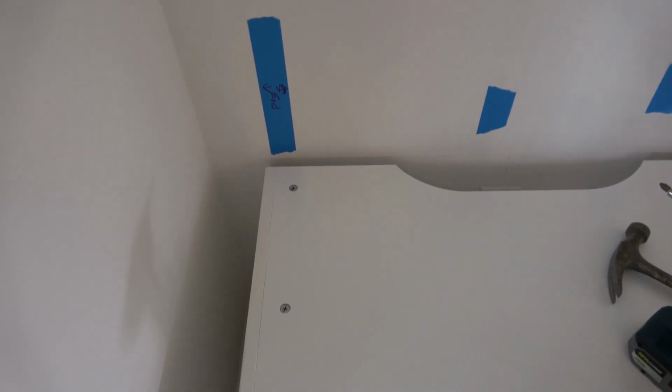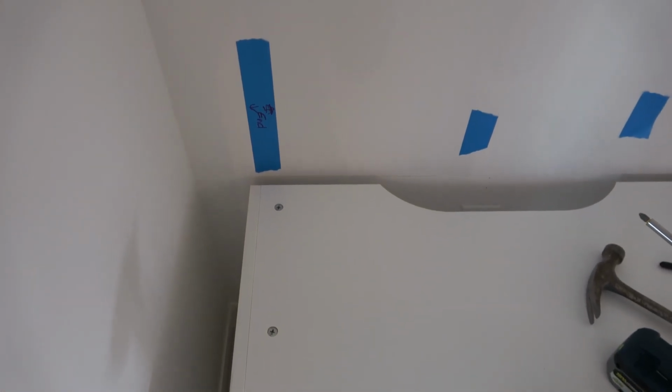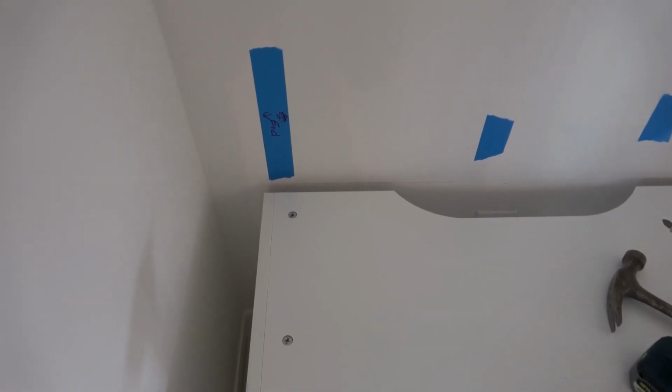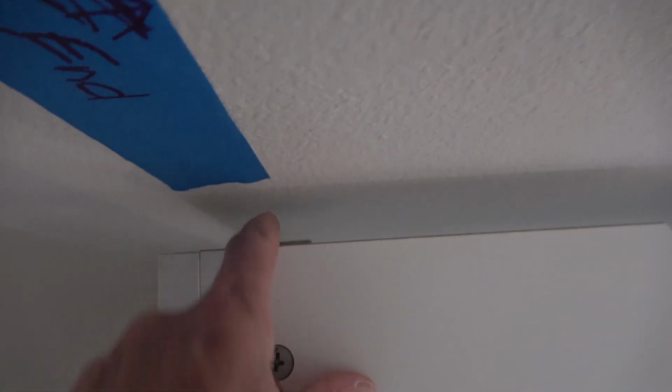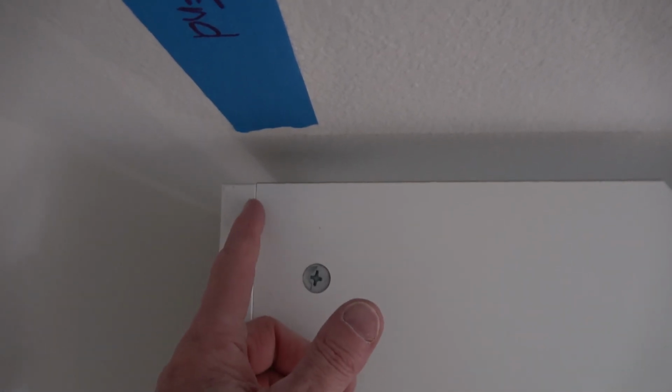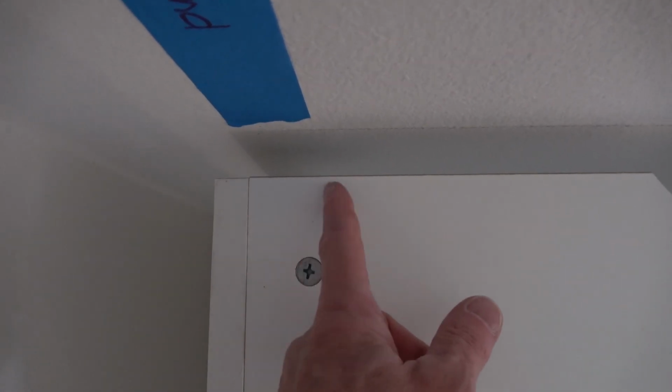Push my cabinets against the wall just to see if my end points are correct, because this is the piece you have to make sure you don't overshoot. So in other words, you don't want the bracket sticking out past the end of the cabinet. However, you do have to make sure you have enough meat there so that the bracket right here on the end actually hooks onto the cabinet, so it can't be too short. You do have 3/4 of an inch here on the end where the bracket is not, so you got 3/4 before the bracket starts.